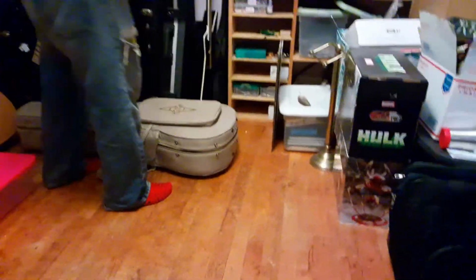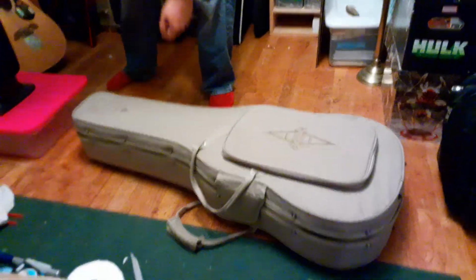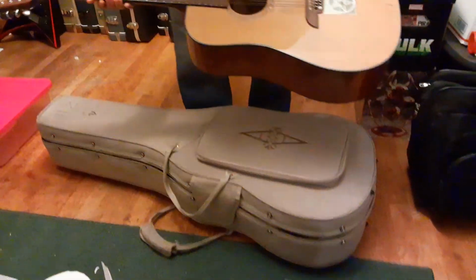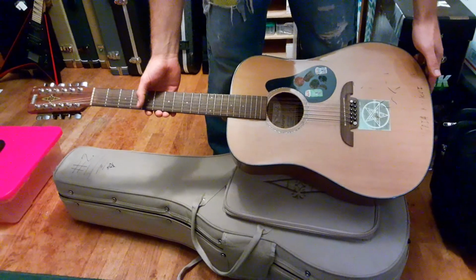Alright. So, first things first. I'm going to show you off my Alvarez acoustics first. I'm going to go with my first Alvarez, this guy here. Now I would read the model number off to you, but unfortunately it was water damaged years ago and I can't read the model on it anymore.